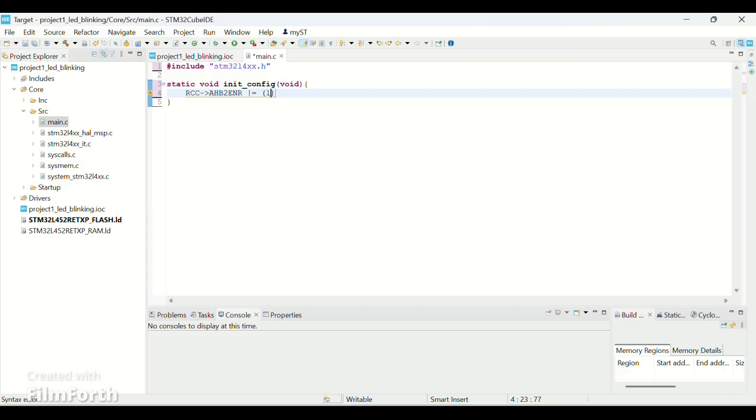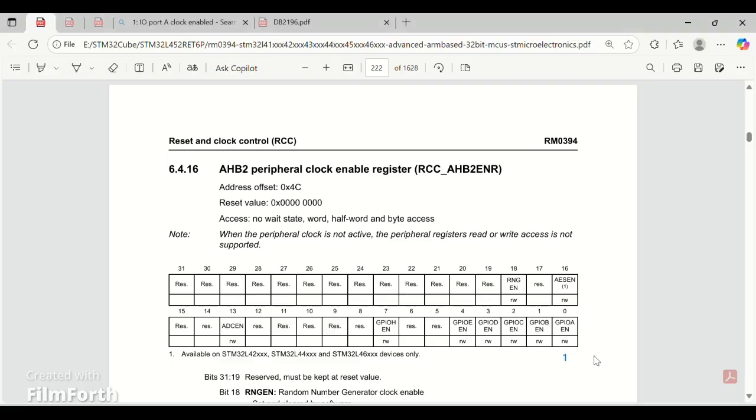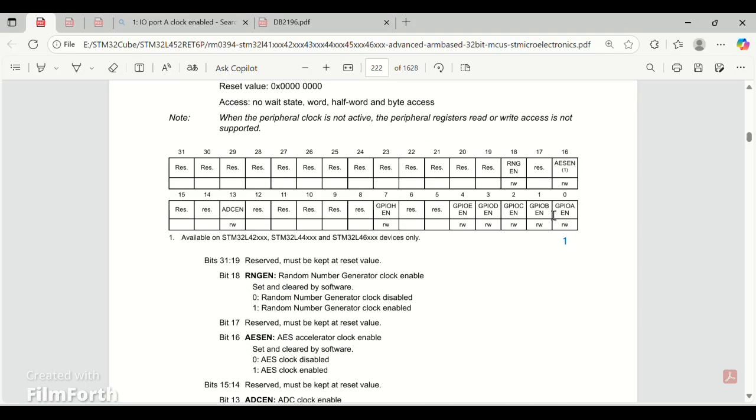I will take a 1 as an unsigned value, shifted left with no shifts, so that this 1 will land here and this will set the enable bit.